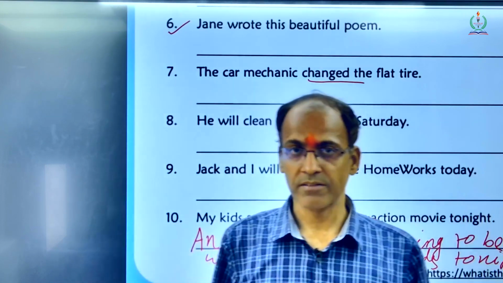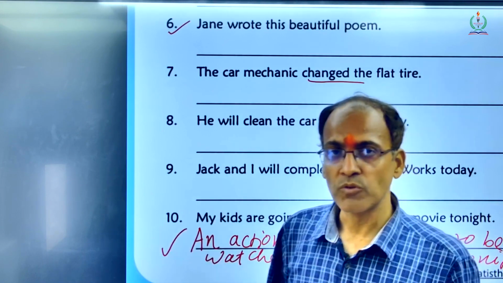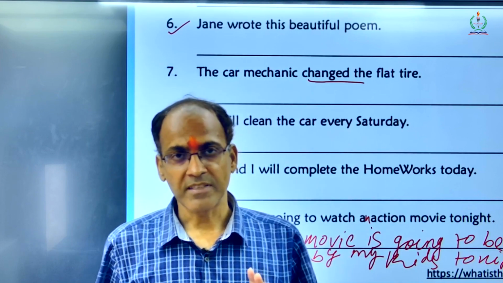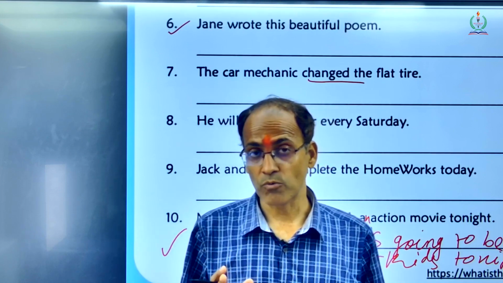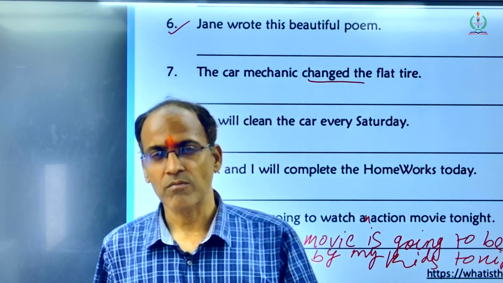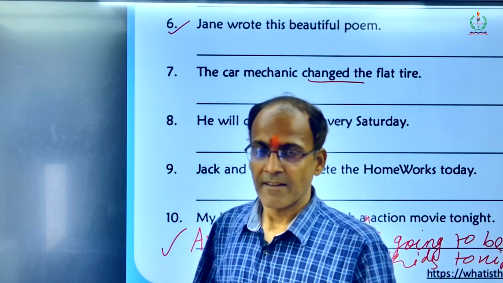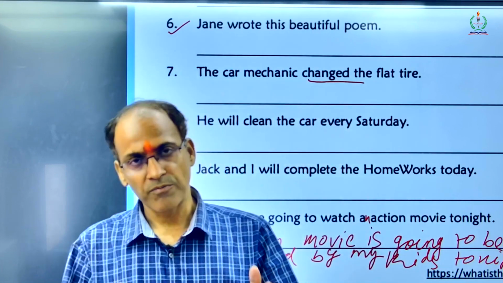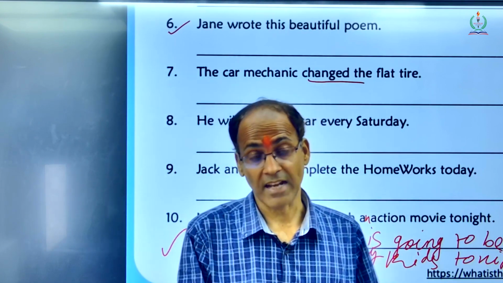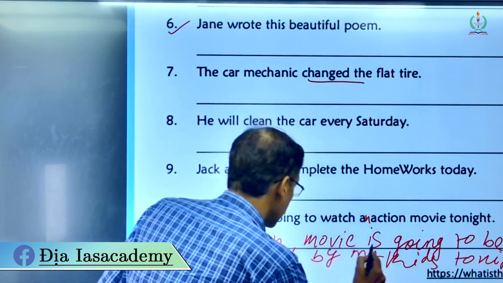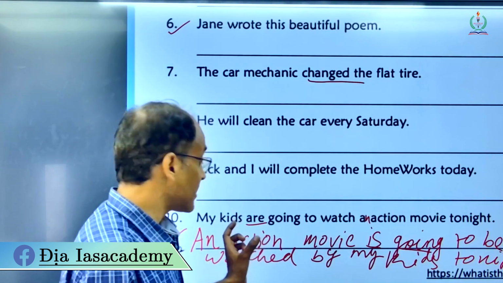Now, I have written this answer is correct, and I am sure most of you will give the correct answer. But 8 out of 10 times you are correct, but 2 out of 10 times sometimes you will be giving incorrect answers. The reason I am telling you is that simply by understanding we can give the correct answer, but we have to follow the exact rules. And why exactly? Because here why exactly is going has been written instead of are. So all these things we have to keep in mind.